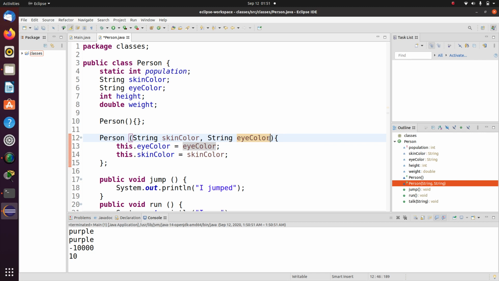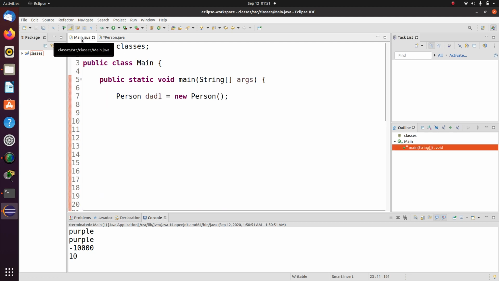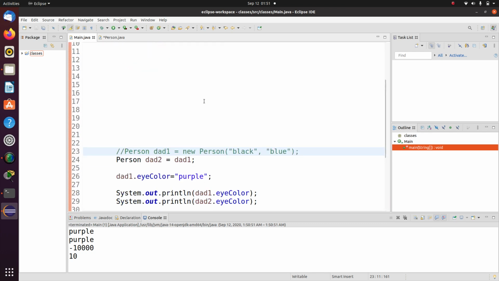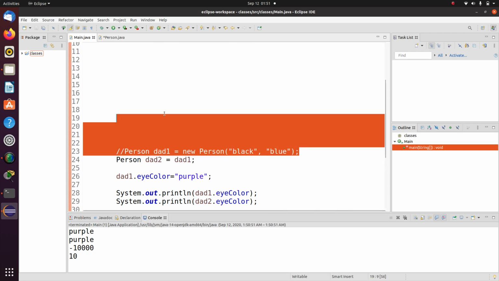The other thing I wanted to emphasize is the fact that when you create an object, this person variable doesn't hold a value. It holds a reference, which means that basically it points to a memory location, but it doesn't actually hold a value. Let me just show you why that's important, and maybe this will clear it up a little bit.